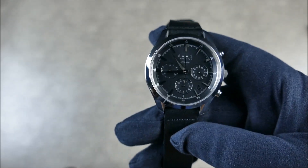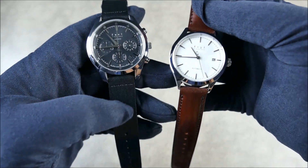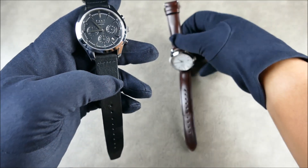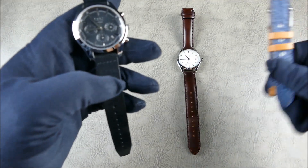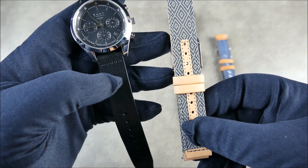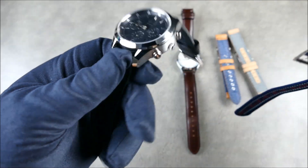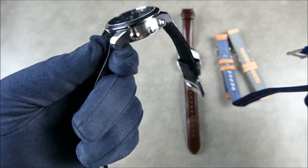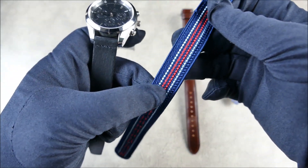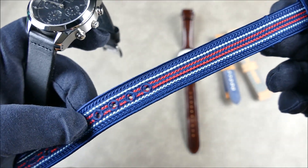In terms of the lugs, 20 millimeters. Let me just show some of the options — here's the other model that I recently reviewed. Some beautiful, beautiful options here, all made in Japan. Look at these great textiles. And of course there are lug holes if you didn't want to do a single pass-through. Here's an example of what they have to offer from that end — a beautiful silk single pass-through strap.